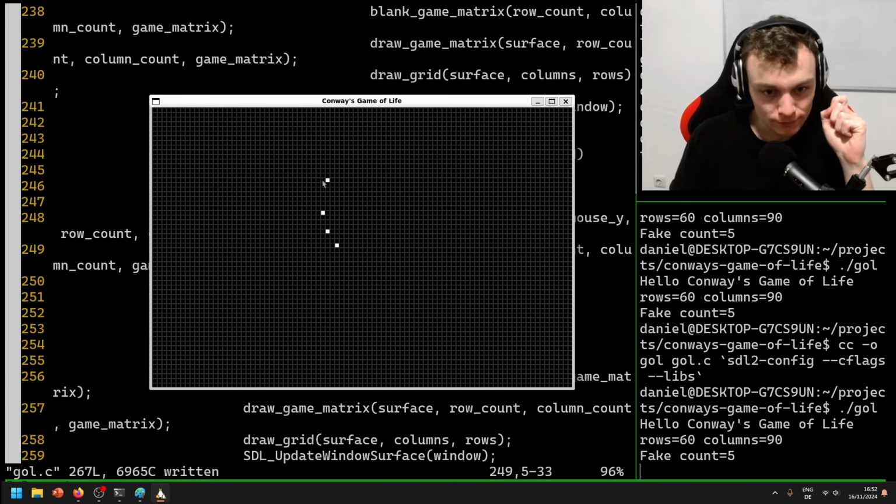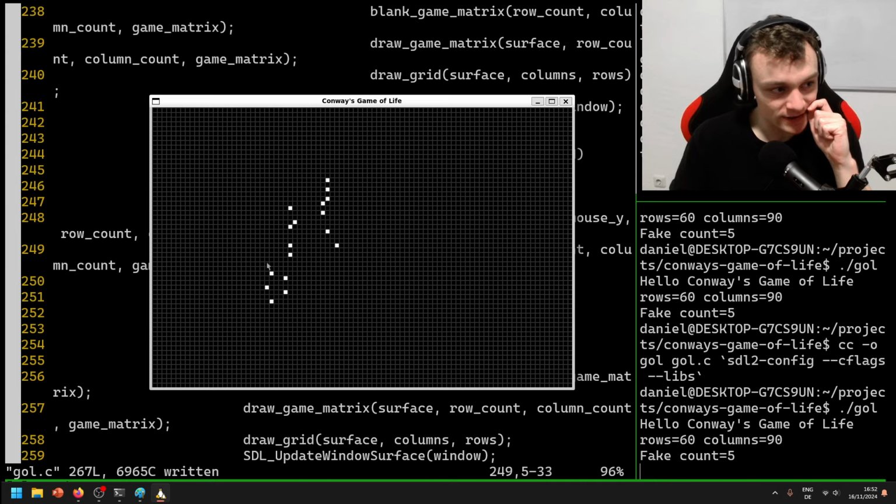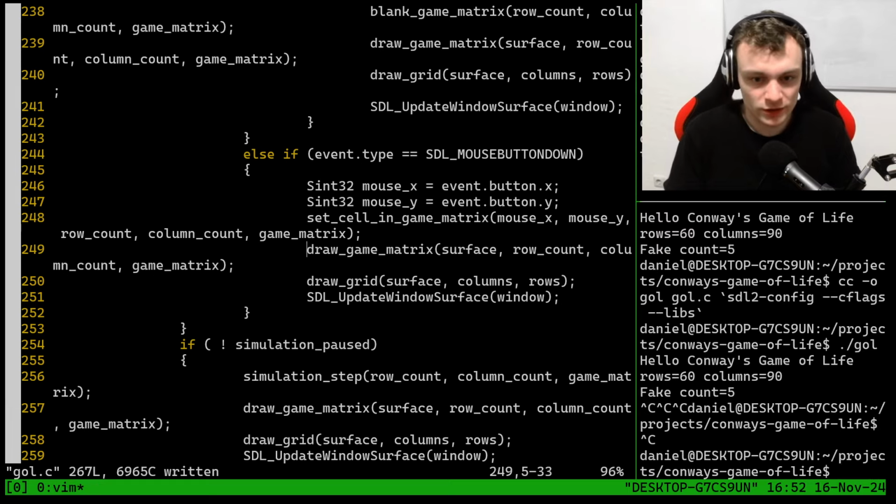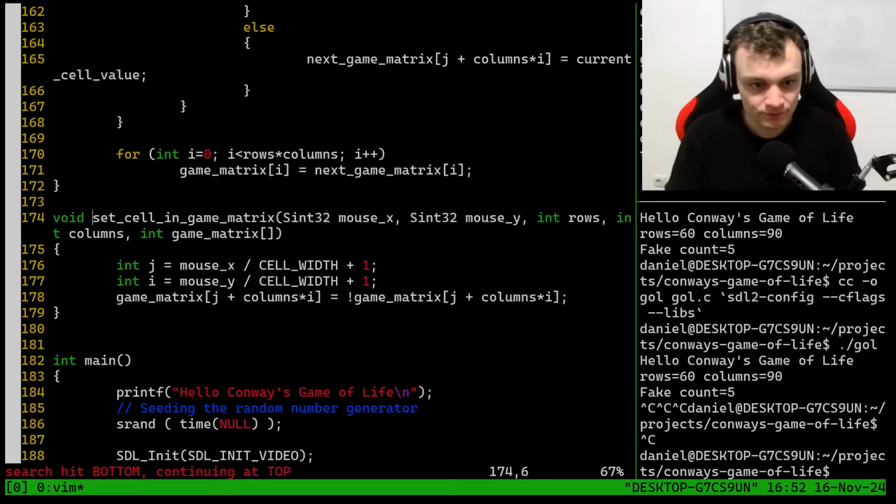Okay, I can place cells, but they don't place directly under the mouse cursor, as you can see. So they are a bit off. The reason is probably that the coordinates are really relative to this bottom right corner of the entire UI. Or maybe... No, it looks like the +1 is wrong. Let me just fix this +1 axis in the set cell in game, and then actually it should work.